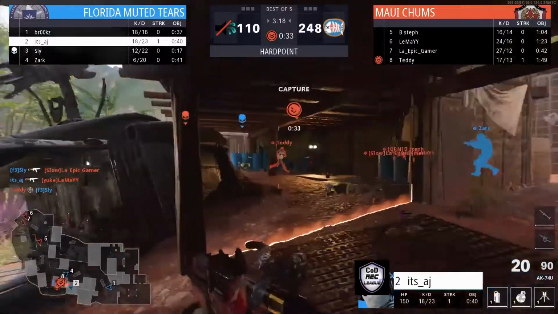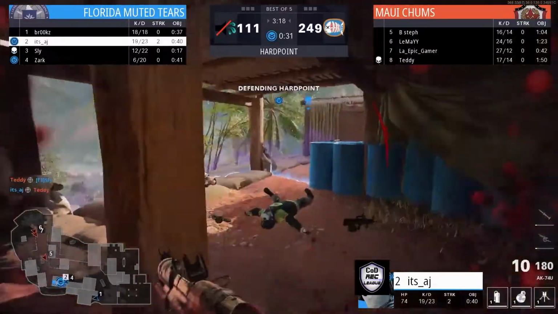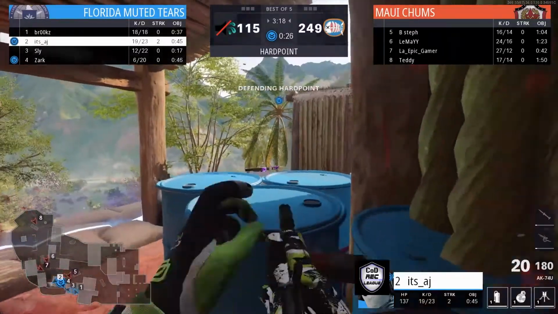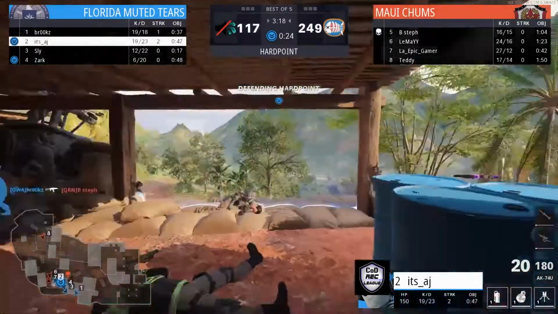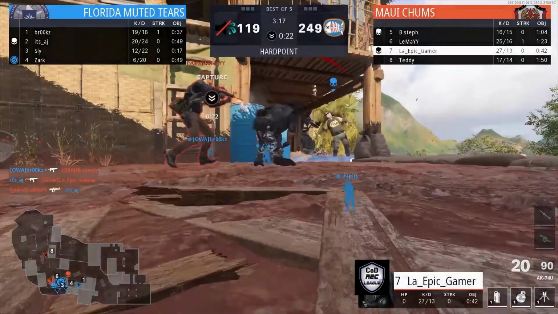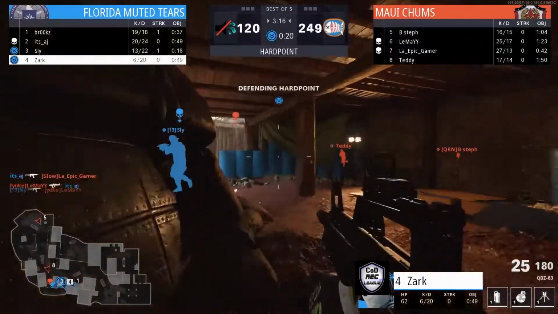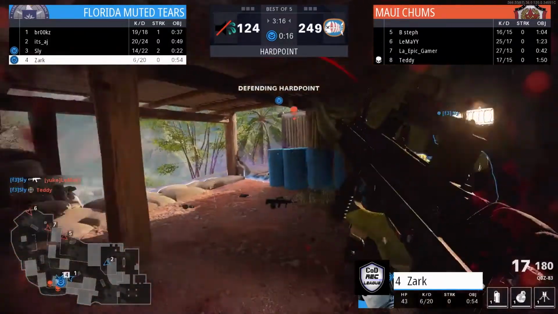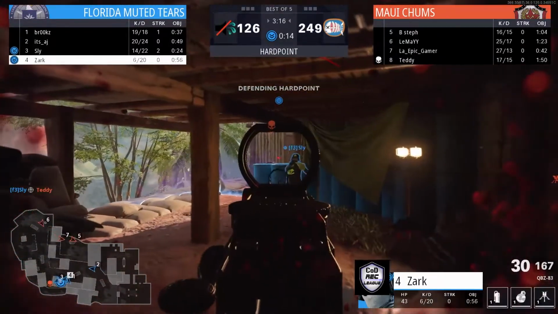But Florida's going to fight back, and they're going to possess this hill now for the next little bit. Florida's doing a really good job right now of using Maui's strength to their benefit. They know Maui likes to control the map, so if they can just shelter up in this hill, force Maui to push into them, it really gives them the advantage. They don't really have to go for much map control until it comes time to rotate.